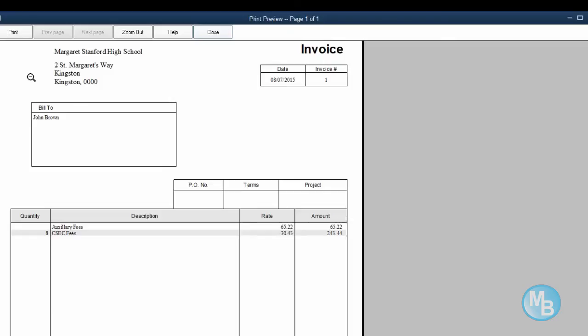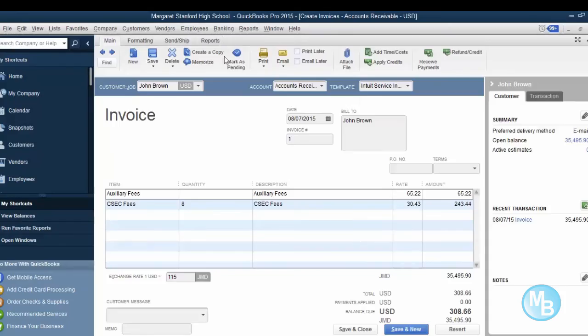However, in accounting, you can only record your transactions in one currency. So even though you are accepting funds in multiple currencies, your transactions are recorded in your home currency. So in our general ledger, all our general ledger accounts will have the Jamaican equivalent of these amounts.